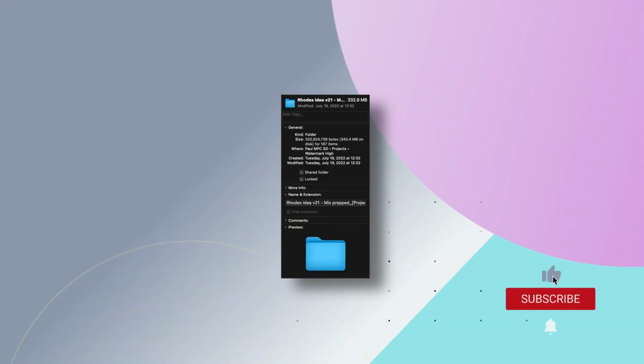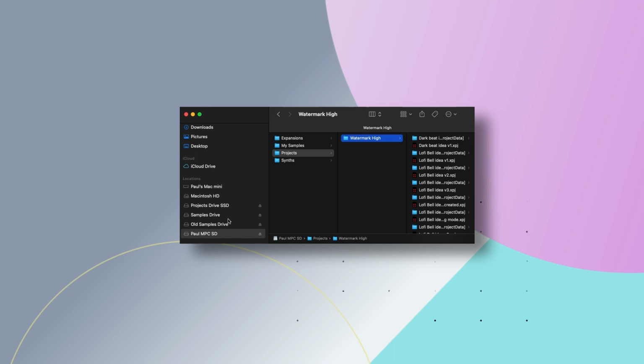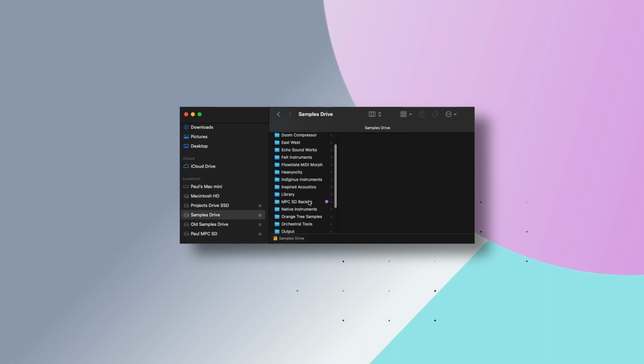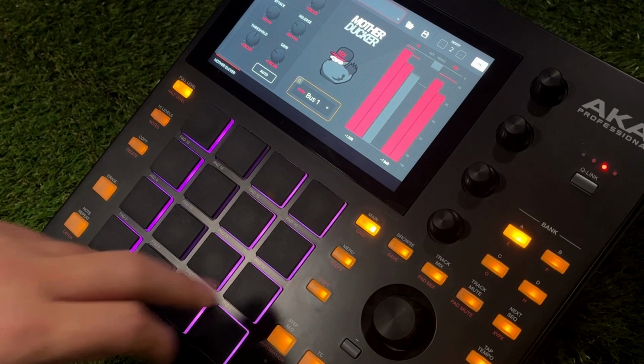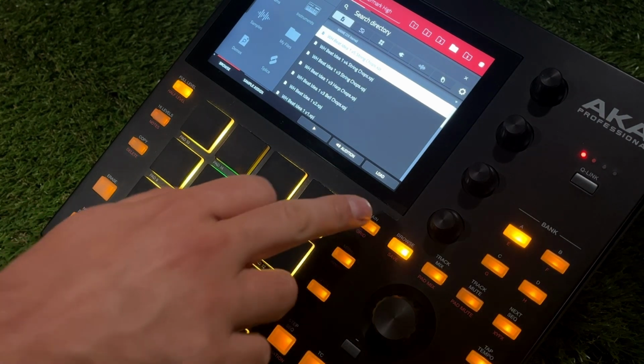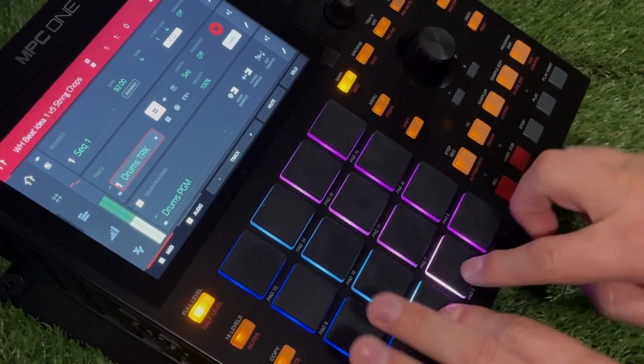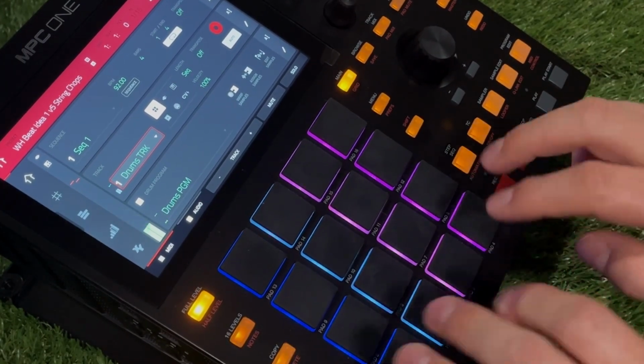Because each version saved will take up a bunch of space, it makes sense to back up your cards to your computer or an external hard drive as often as you can. Once you've backed up your stuff, you can remove all the projects from your SD card to make space for new projects. I've lost stuff before working in Ableton, and it's just a nightmare. So I recommend these kind of more boring things, because you'll never be able to redo stuff exactly how you did it.